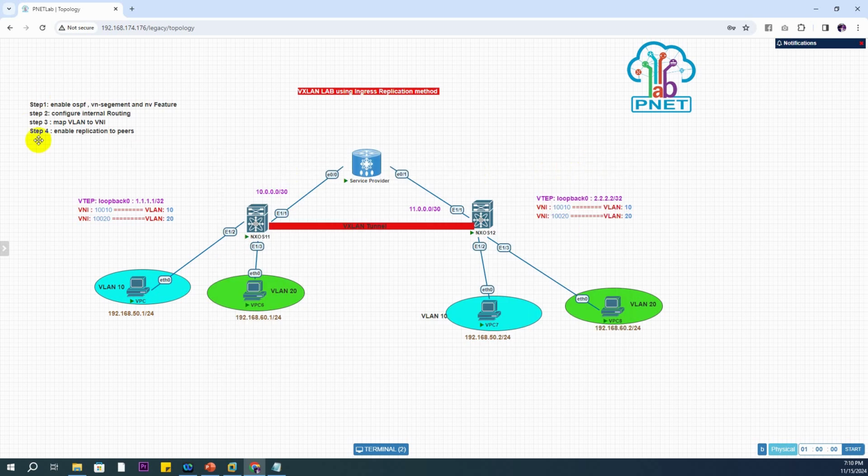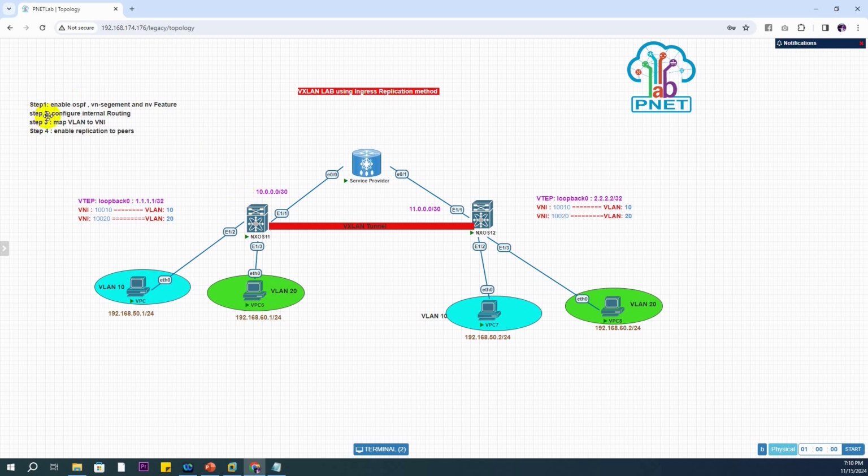As you can see here, I divided my configuration into 4 steps. First, I need to enable OSPF and vn-segment, which is to support VXLAN, and also I need to enable the feature called NVE, or NFV. NVE relates to the VTEP, because in Cisco the VTEP is represented by the NVE interface.